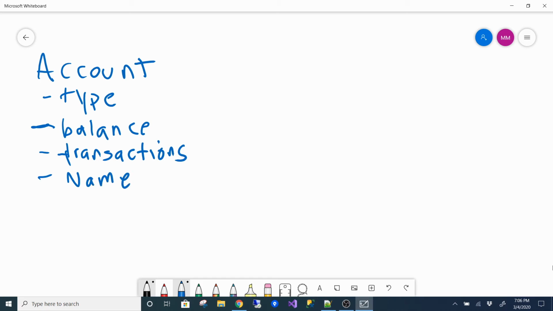Is there anything else? You have your name, your balance, the type of account. Transactions are going to be really complicated because it's going to be a list of a bunch of other sub objects, and that's more of a Java 2 type of thing.